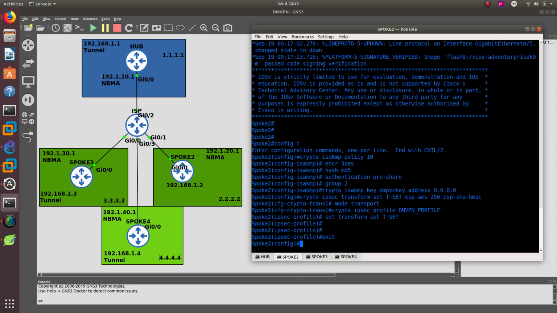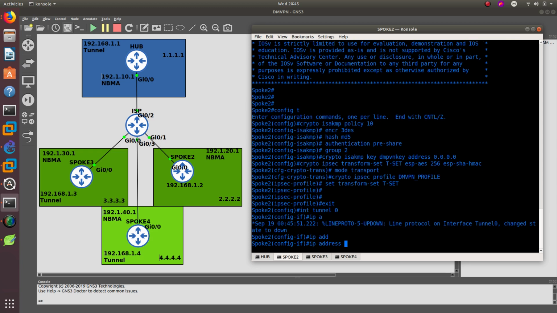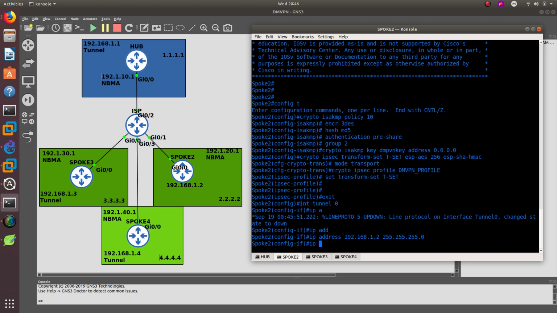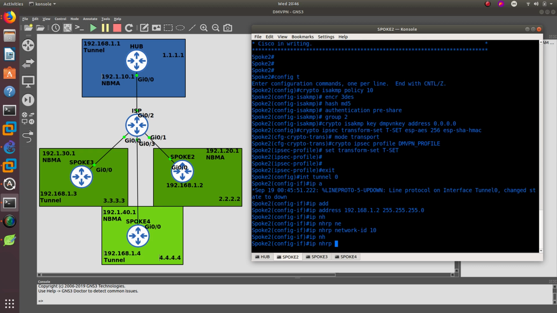So now exit, and what we need to do is configure the tunnels. Tunnel 0: we need to give it an IP address for spoke 2, which is this one right here. The IP address is going to be 192.168.1.2, and then we're going to do IP NHRP network ID 10.